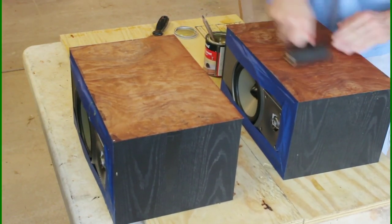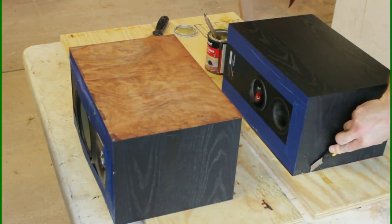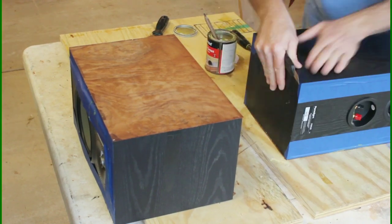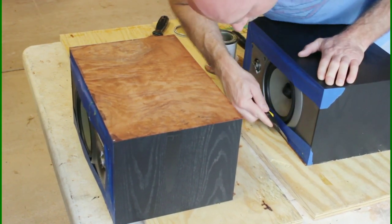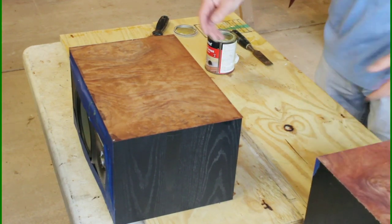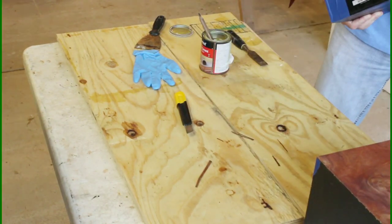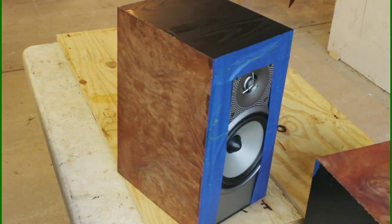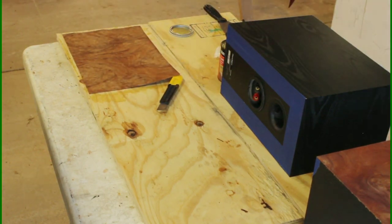Be careful on the edges — you don't want to roll over the edge because you're overhanging a little bit and you'll put a seam or mess up that edge. We've flipped the speaker over and we're going to trim it. It doesn't have to be perfect because we're going to come back with a more gentle method. Again, don't try to cut it all in one cut — make multiple cuts. Veneering is actually one of the easier methods to dress up speakers or anything really — pretty quick and easy.